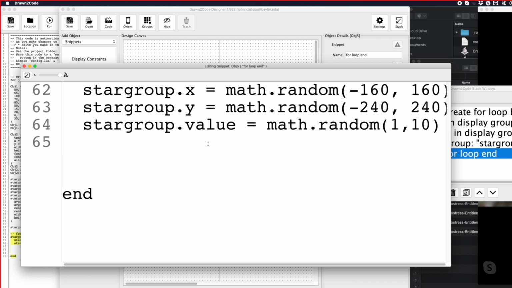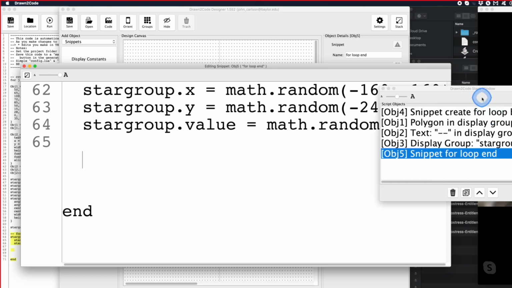Okay, so just thinking about what we've got. We've got a loop. It's creating 10 display groups called star group. Each star group gets a random XY value, and each star group gets a value attribute, which is a random number between 1 and 10. So we also want to set the text in these stars to the value. So I want to look at the stack real quick and see what is the text.